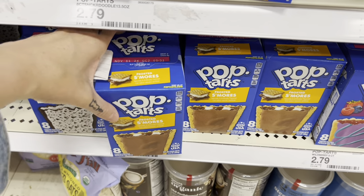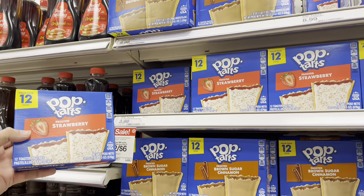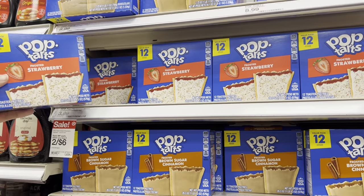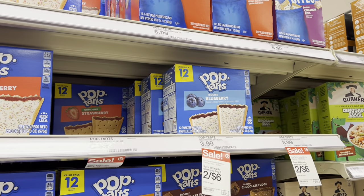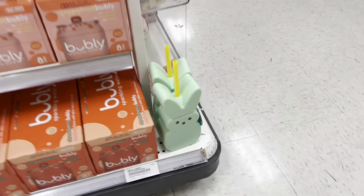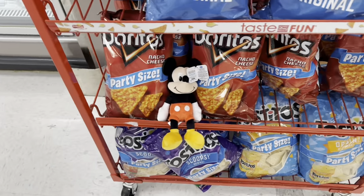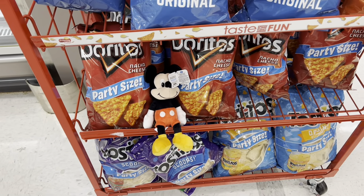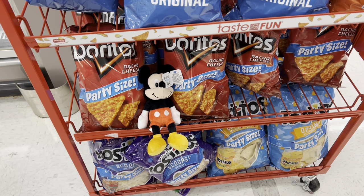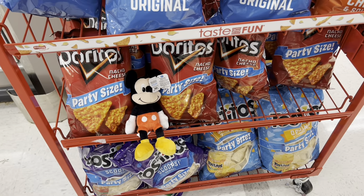I think I'm gonna grab the s'mores. Tampa Jay likes the classic strawberry — those are good. He says his brother always wanted the strawberry, but he likes the blueberry better. Decisions were made here too. Mickey, I'm so sorry someone left you by the Doritos — at least he knows the snack. Apparently Doritos were made in Disneyland — they were!